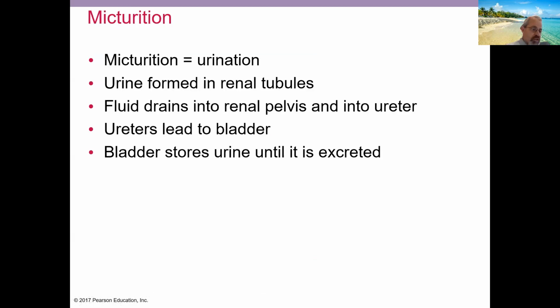All right. So we're on the final frontier, guys, finally, right? We've made it out of the kidney. We formed the urine, right? We're excreting. And of course, what happens? The urine travels, once it leaves the collecting duct, it leaves what's called the renal pelvis, travels into the ureter, and leads to the bladder. And the bladder stores the urine until it's excreted. The excretion or urination is also known as micturition.